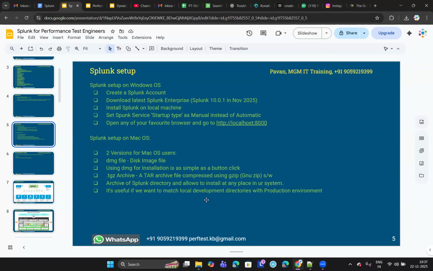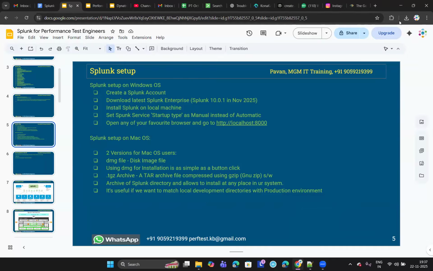So what are we doing? We're actually generating load on the application, right? Virtual users, we are pumping up the virtual users, and you are generating load on the application. So when thousands of users are accessing the application, a lot of log files will be created. You saw that, right? Yes, sir.